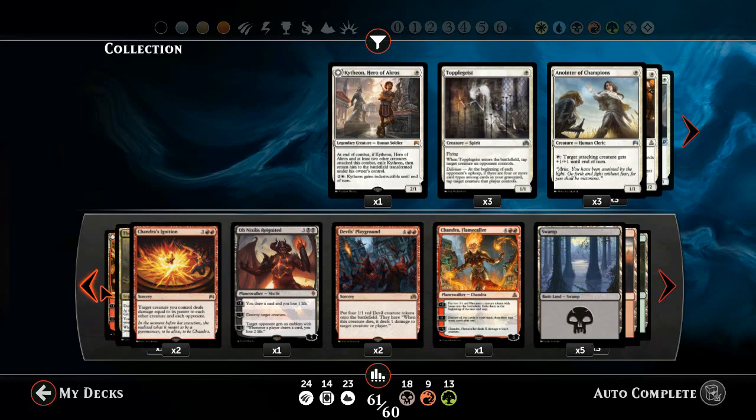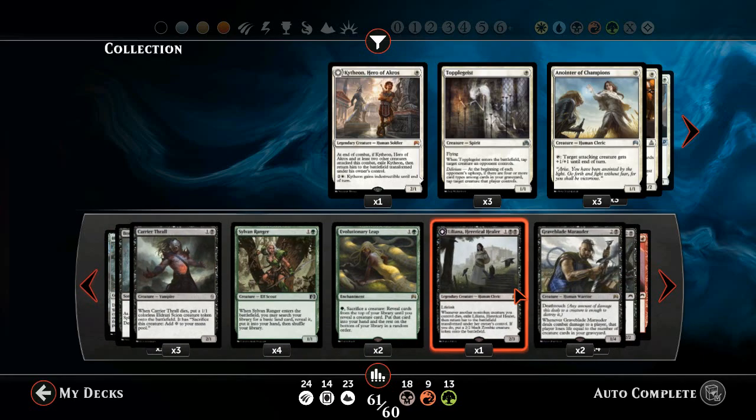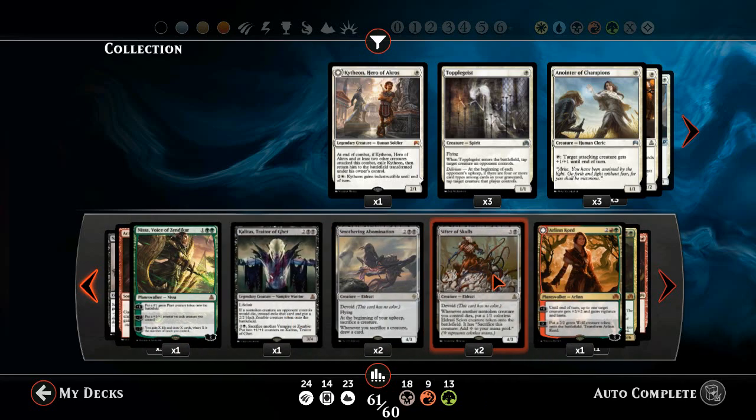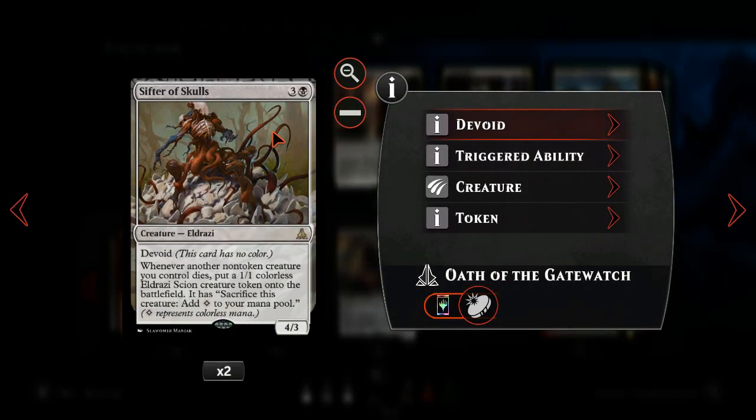But where the deck gets a bit spicier now is a card which I wasn't actually sure on, and I think a lot of people are torn on, the Sifter of Skulls. Initially when I saw this card I thought, okay, it's just a worse Smothering Abomination in a way, and we'll run it. You'll still run it, but you won't be happy with it. But this guy's insane.